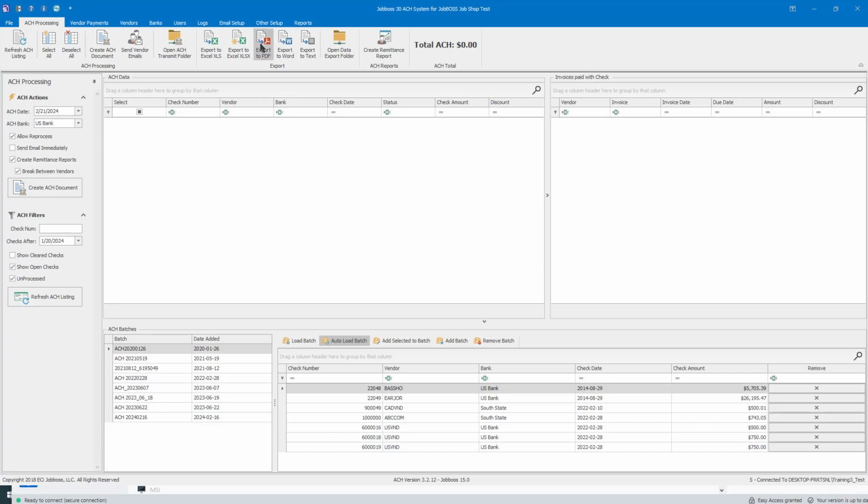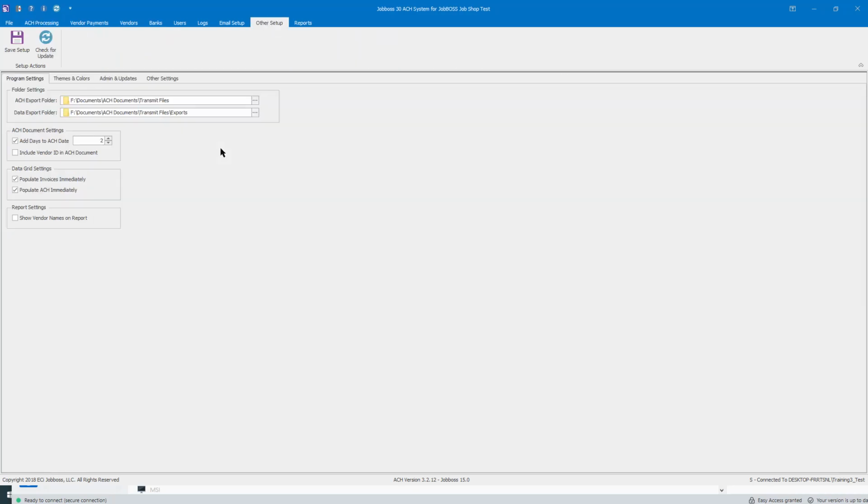There's several setup features in here. This basically just sets up the basics of the system. One of the main things this utility does is create a text document that we are going to upload to your bank's web portal. And we have to tell it where to put it. So there's a couple of settings in here we can define for things we need to do. For example, we can tell it to always add a certain number of days to our current date.